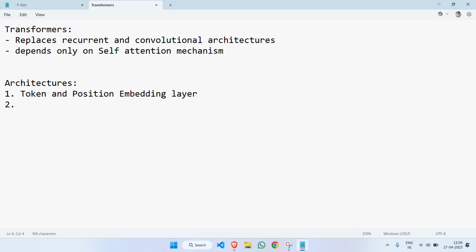The second one is an encoder-decoder architecture. The encoder is stacked n times, generally 6 times preferred. Then we will have a decoder, which is also stacked n times.